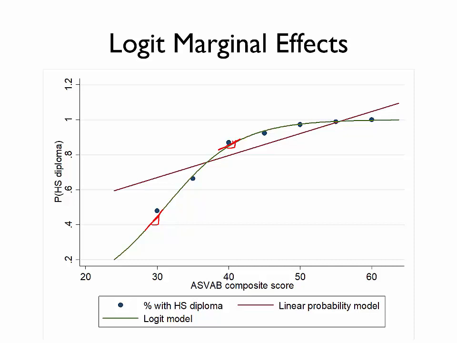This might make sense intuitively. Perhaps we would expect that an individual who seems to be struggling academically may benefit a lot in terms of their chances of graduating from high school with a small boost in their ASVAB score, whereas someone with a higher score might not benefit as much because they are much more likely to attend college. And this is going to be true in general, where the farther you get out in this S-shaped curve of the logit model, the closer to an asymptote, the smaller those marginal effects are going to be.